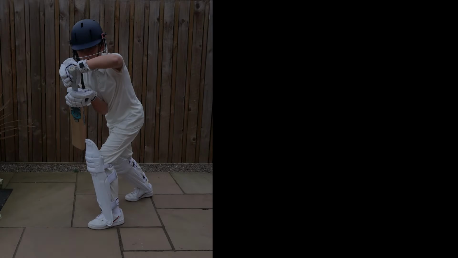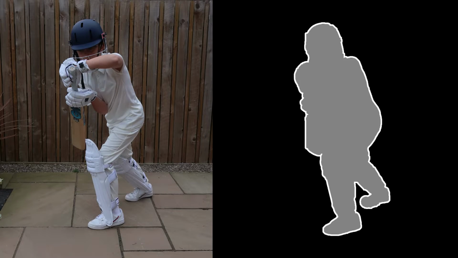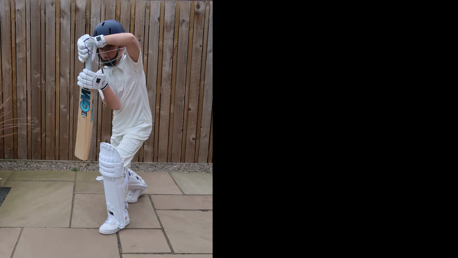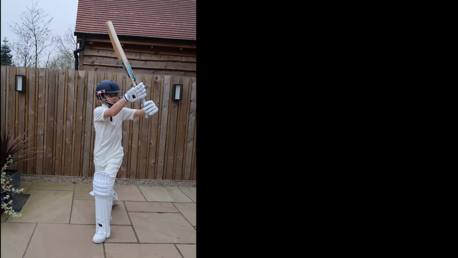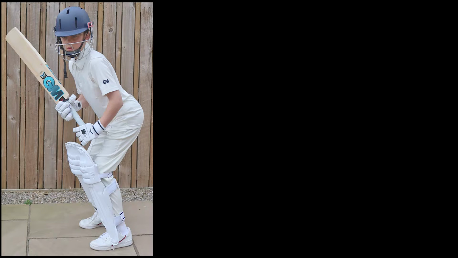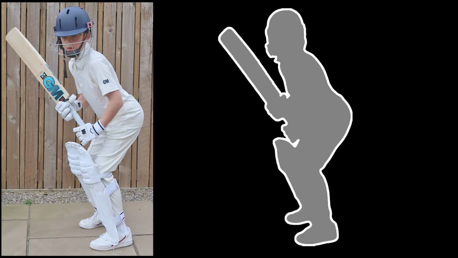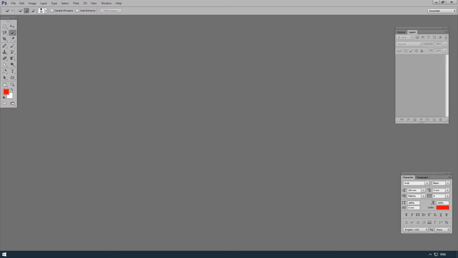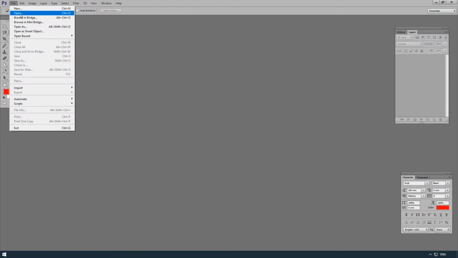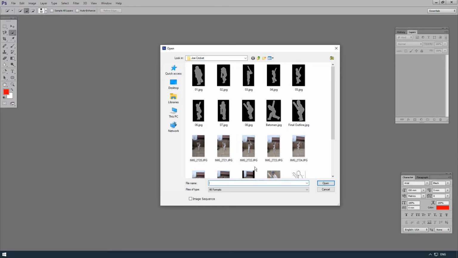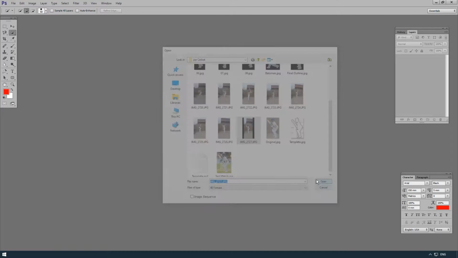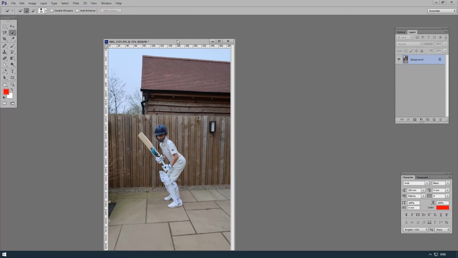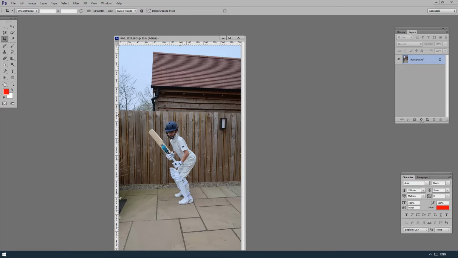Choose a photo you want to use. We had to take quite a few photos before we eventually got an image we liked and we thought would make a decent shaped light. Import your photo into a photo editing program. In this case we're using an old version of Photoshop, but you could do the same thing in a free open source program such as GIMP. First, crop the image to remove any unnecessary background.